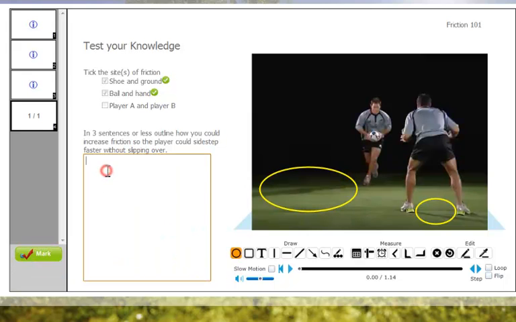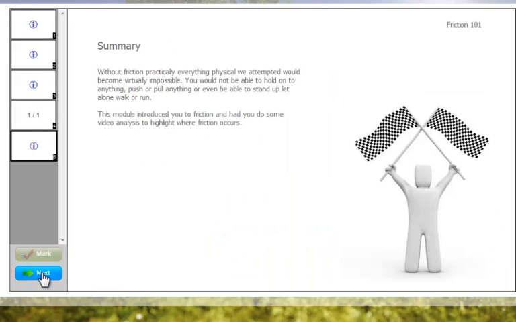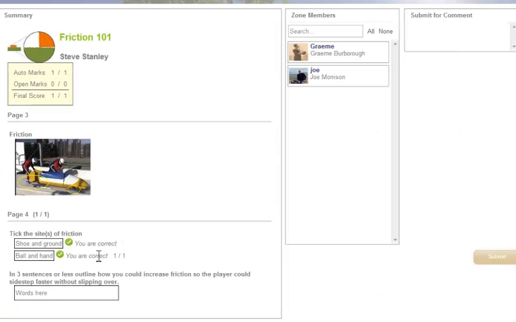Now it's time to do the free text. The person could type whatever words they like in here. It's the free text box answering the question above. And then we have our summary page. And then right at the end a report is created. This report shows the user and the teacher how they did. And that's it, creating your first module in Siliconcoach Live's Bracken.